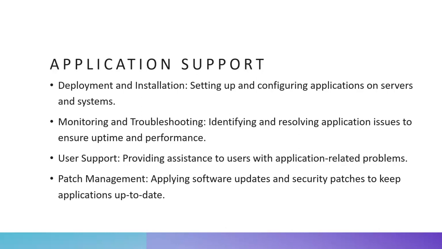Secondly, monitoring and troubleshooting means you need to identify and resolve application issues to ensure uptime and performance, because uptime is very important for some organizations, like telecom organizations such as Batelco, STC, or British Telecom. One hour of downtime means millions of dollars lost. User support means providing assistance to the user with application-related problems. If any user needs assistance, it must be given in a proper time.